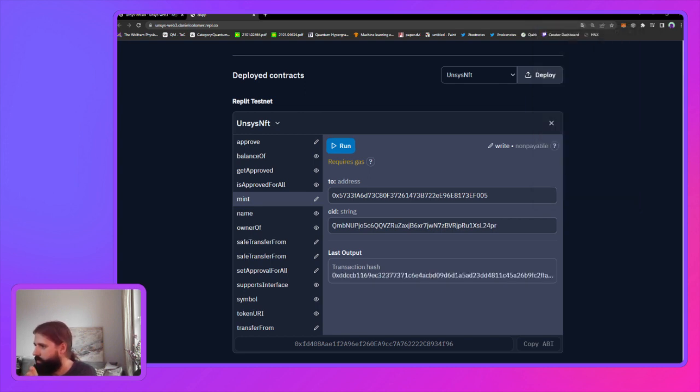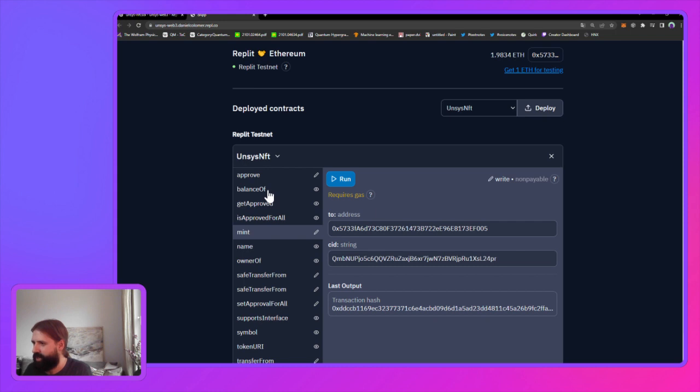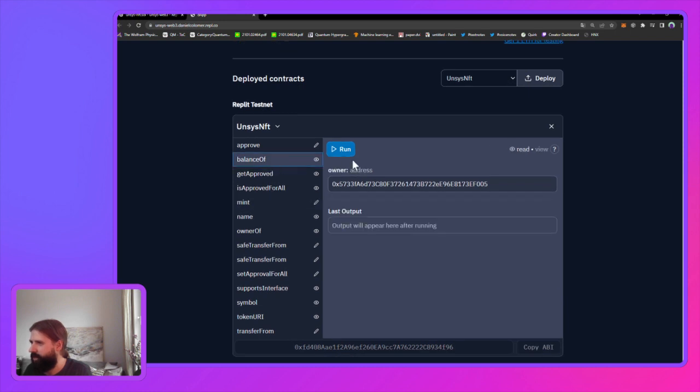Okay, so the transaction's there. It's interesting because things can still fail, right? So how do I know if actually something went wrong? How do I even test that? I guess I can check balance of. It says 1.